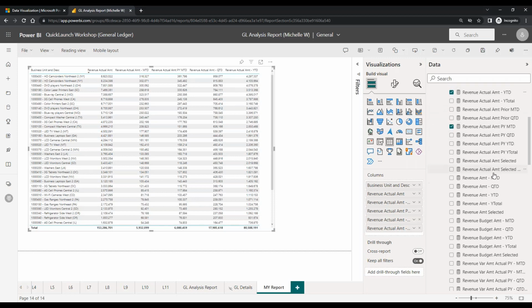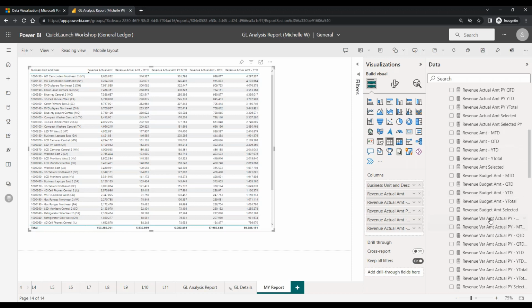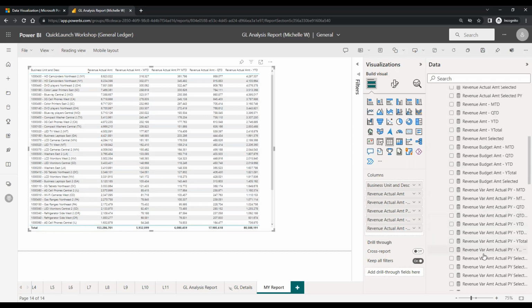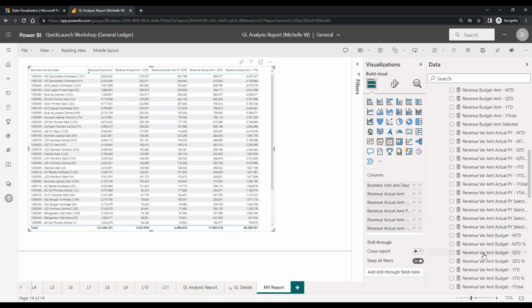And again, we have that for everything. So I've got my revenues, I've got my actual amounts, I've got my budget amounts. I then have variances down here. So we try to anticipate all the different types of calculations that you accountants are doing, and we try to build it all in for you. So with a variance, we give you the variance amount plus a percentage. So you can just pull that right into your visuals. You don't have to try to create those calculations on the fly.